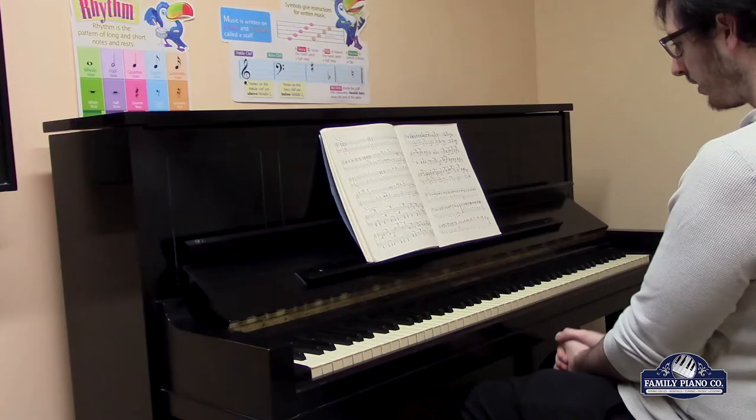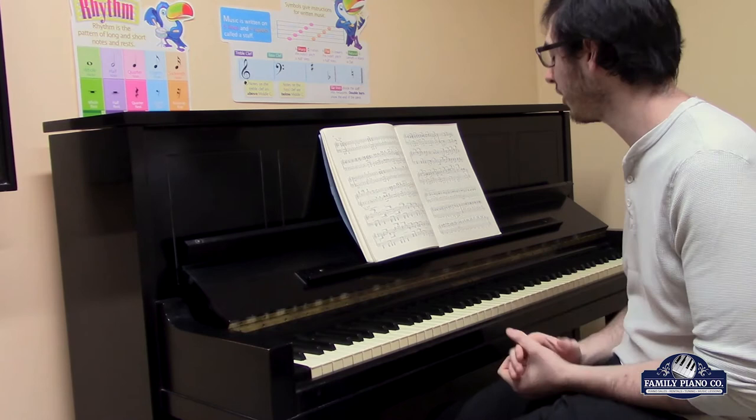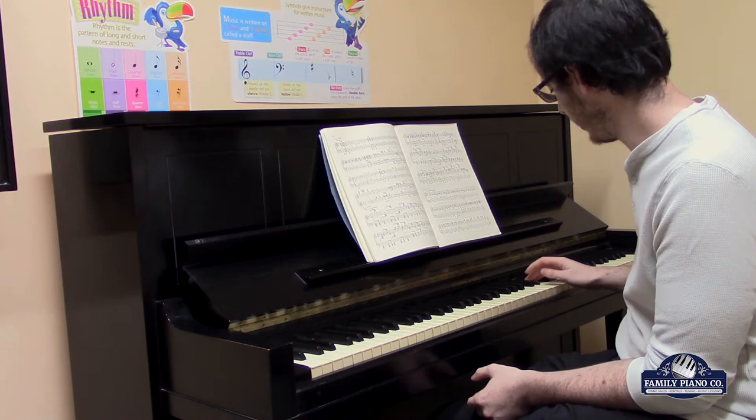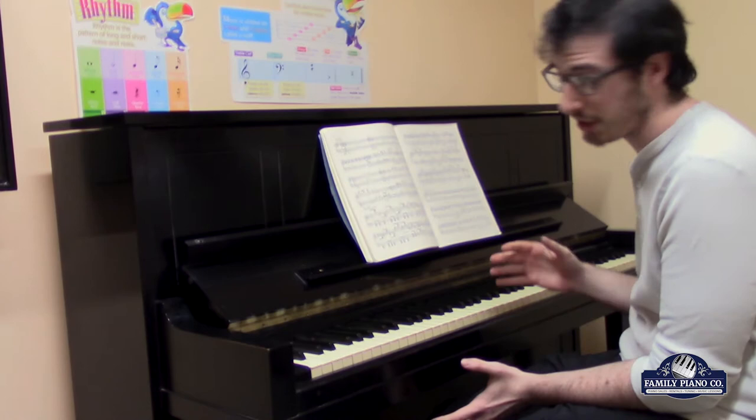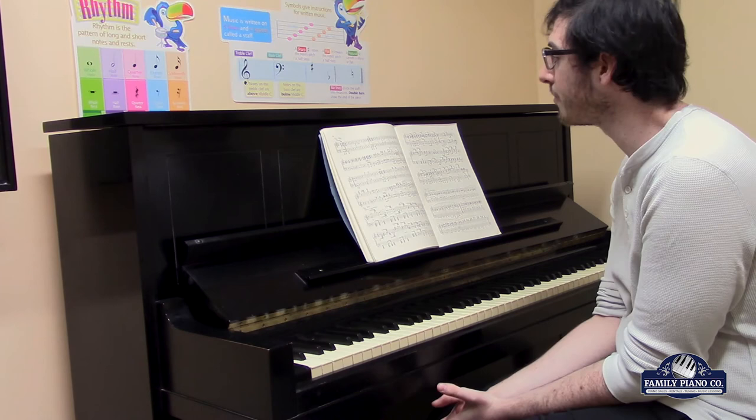This piano is a really good piano. If you want an upright that produces a really big, warm, and bold sound, and also has a real nice and light action to it, but at the same time as being light, the keys have real good grip, so you don't feel like you're losing any bit of control due to the lightness of the keys. So all in all, it's a real great value, and it plays very, very well.